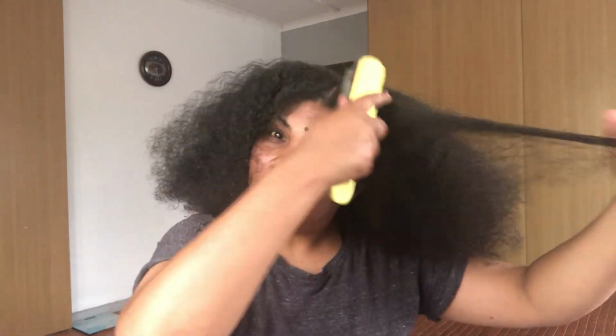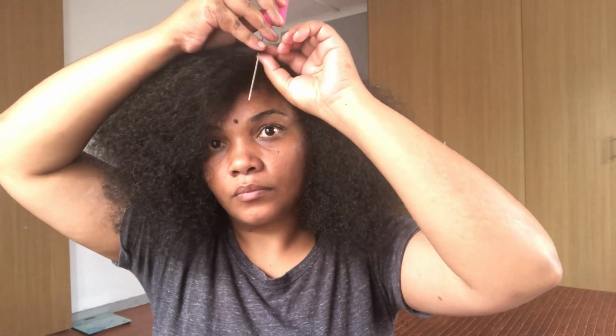So this is my hair once all the twists are out and it's fully detangled. It's quite a big afro, lots of hair and lots of shrinkage as well. But I decided on rather opting for a side part this time, because with the bubble ponytail I did a middle part. So I got my hair all nice and detangled once again.